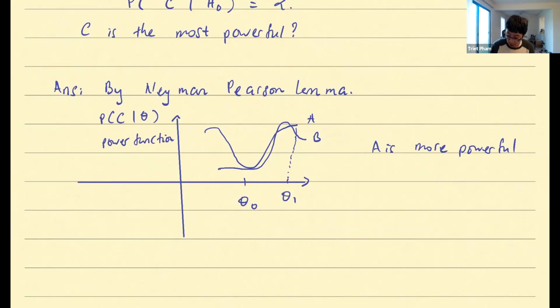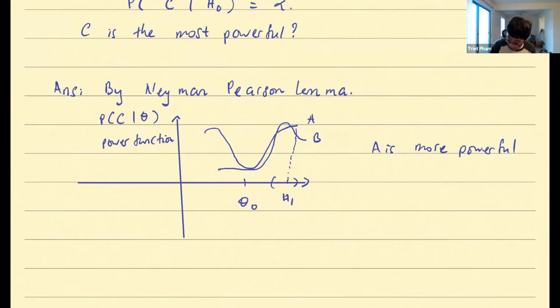So the point that Neyman-Pearson has to do with simple hypothesis is quite intuitive, because if we change this to a composite hypothesis like this, so if this is H1, then you see that at some point in H1, B is more powerful, but at some other points in H1, A is more powerful. Then there's no direct comparison between A and B, right? So Neyman-Pearson or not, we just cannot compare. Sometimes, with certain structure, we just cannot compare two different critical regions that are composite, if the hypothesis is composite. So that's the reason, okay?